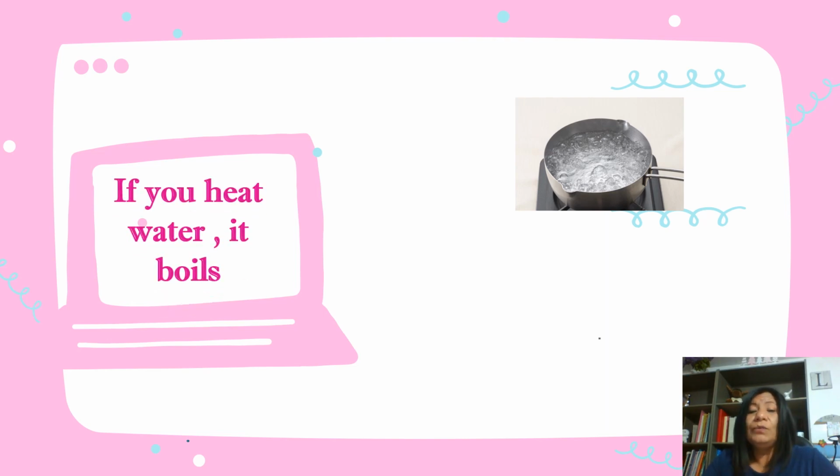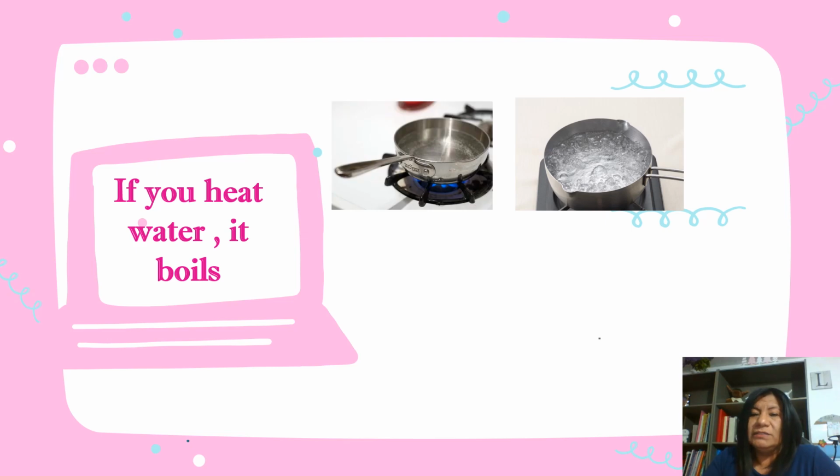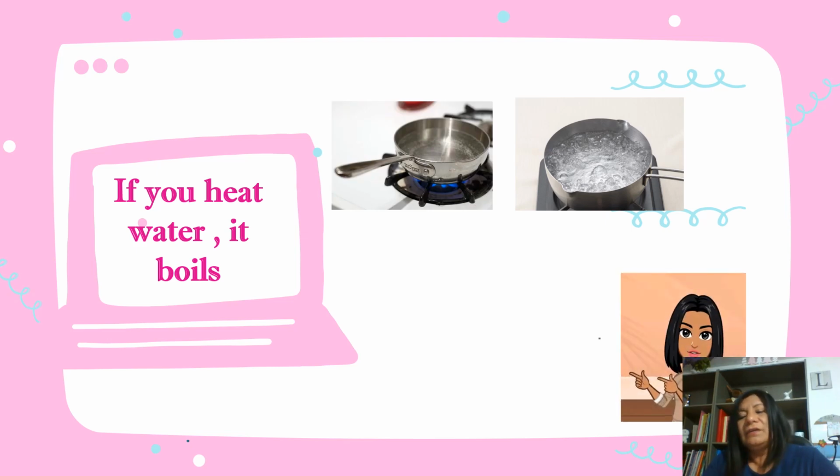Look at this one. We are going to check the second example, and you have to analyze this one. So look at the picture. What can you see in the picture? Is water? Yes, of course, that is going to be water. But what happened with the water? This is a fact, a real fact. Look, if you heat water, what happened? It boils. Okay, look at this. It's a cause and an effect.